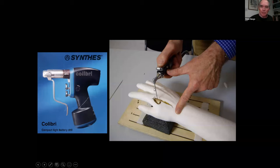For clarity, we haven't shown the essential drill guide here, but that can be held by an assistant, or actually there is a way of holding it in your other digits. But you get a very precise proprioceptive feel here to control the depth of the drilling.